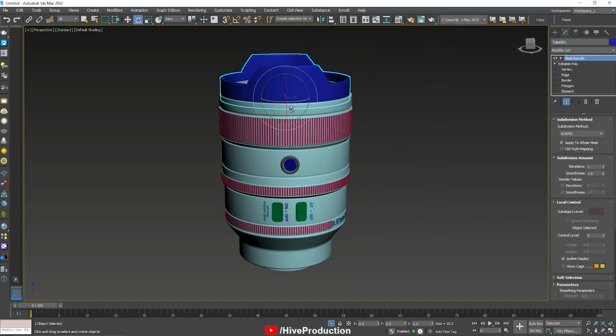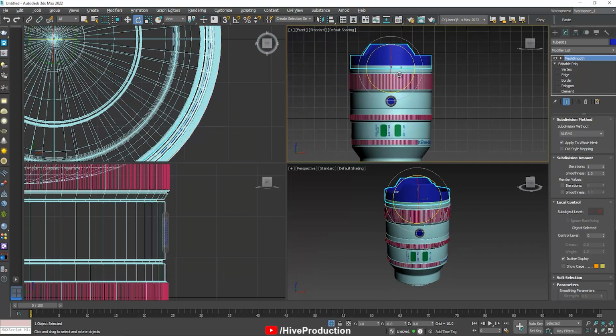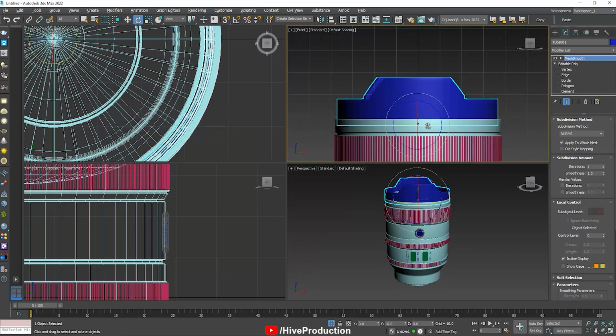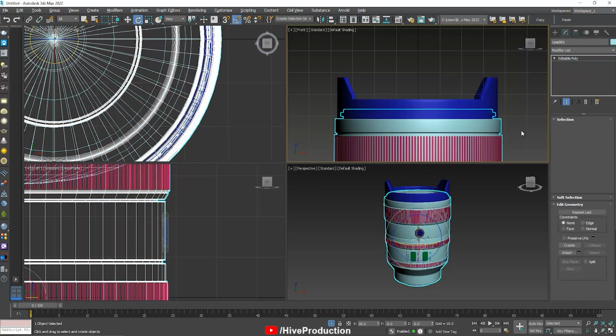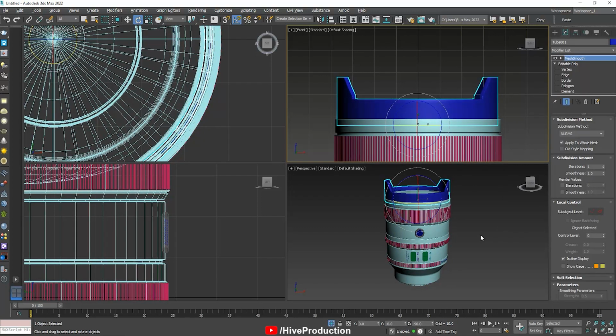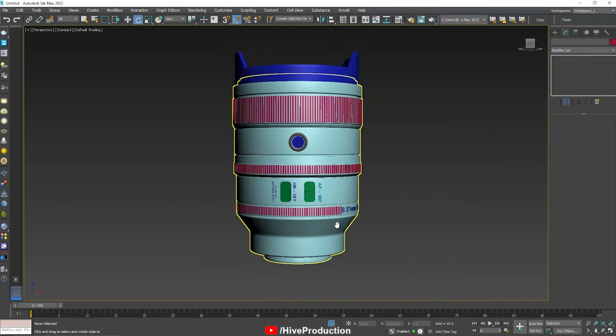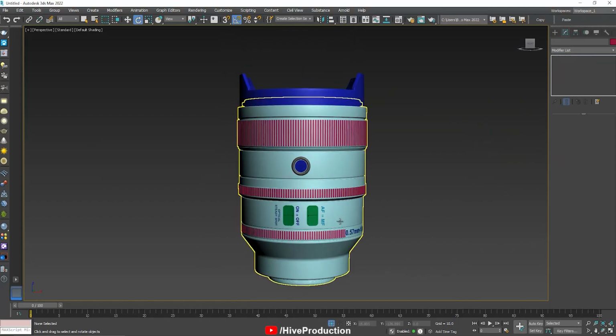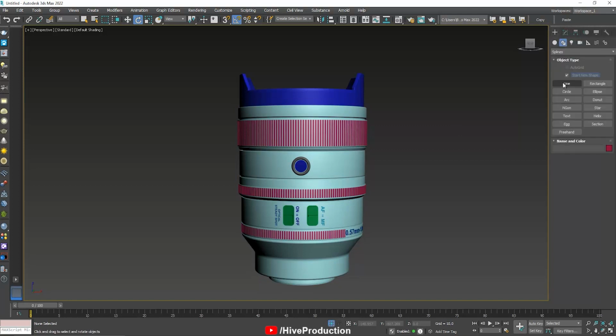Okay, so what am I going to do? I'm going to take my next step. It's just to create some more text, some more fonts. So we need to go here.